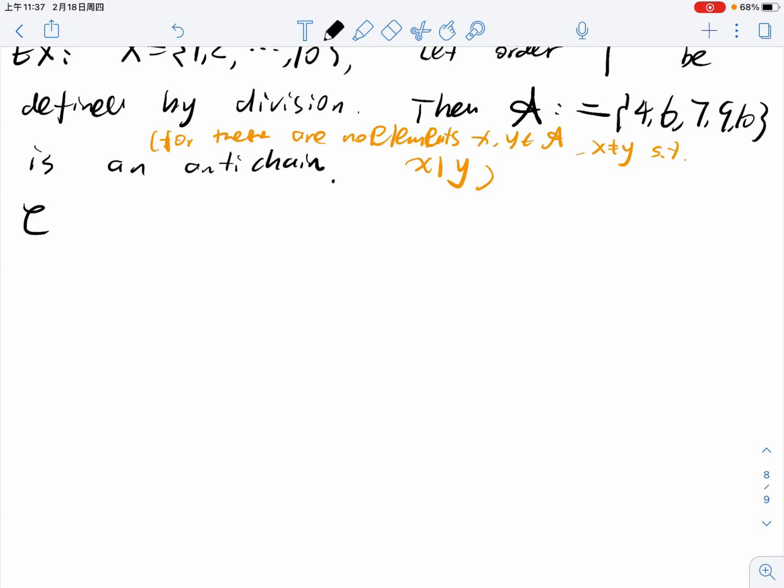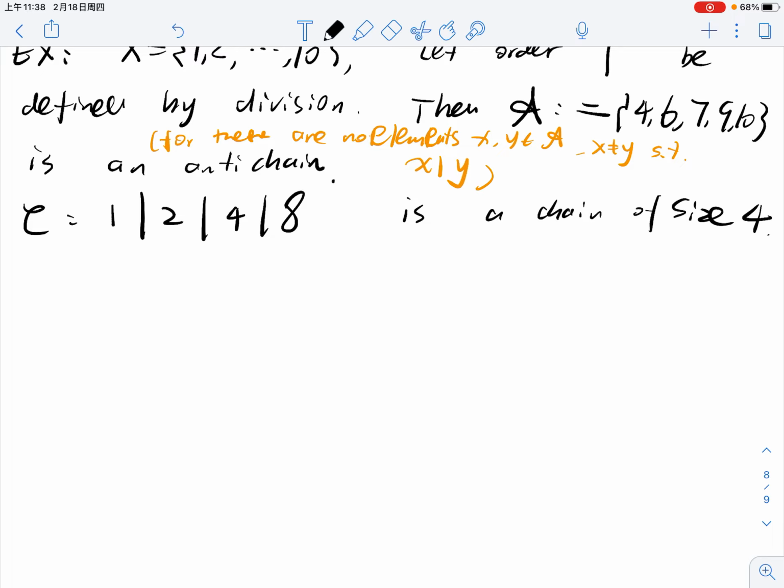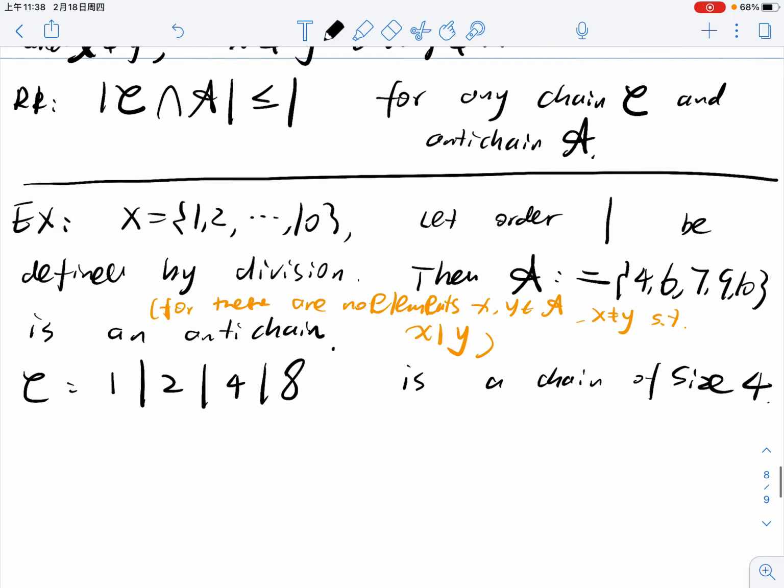And C, with a slightly abusive notation, 1 divides 2 divides 4 divides 8 is a train of size 4.